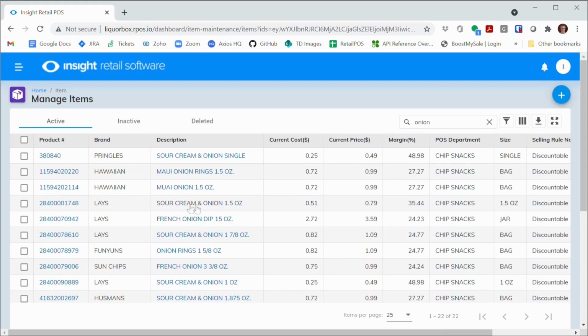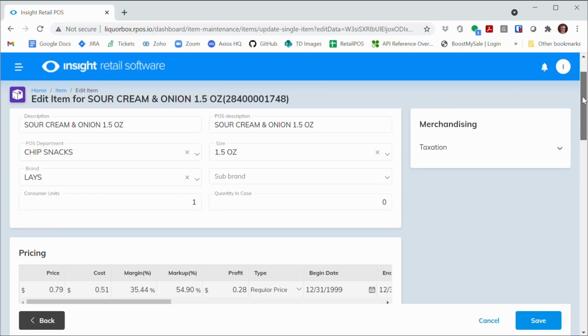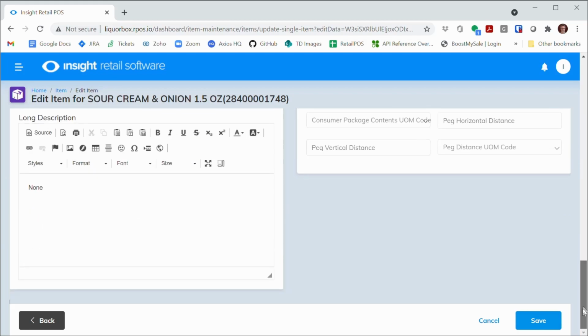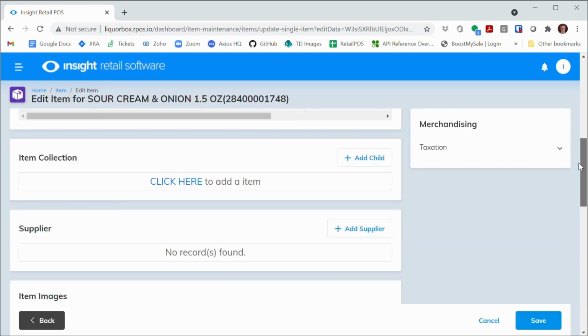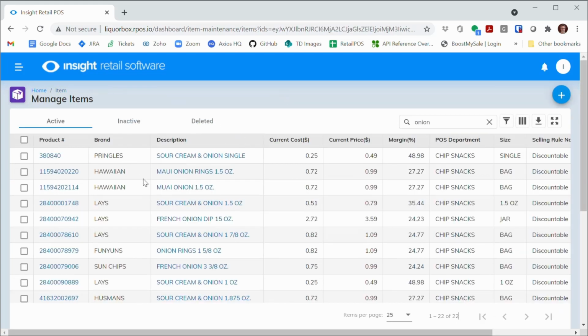The other thing you can do is actually click on either the number or the name. That pulls up our multi-edit page. The multi-edit page has the same information that the one I just showed you does. However, now it's on one page upon which you can scroll. So once you've come in, now all the sections are here to add images, add your supplier. Again, in this case, when I hit back, now I'm back to where I was. In this case, it's the item list.